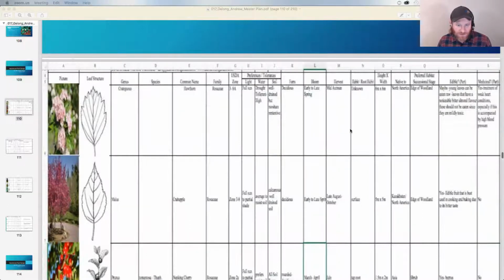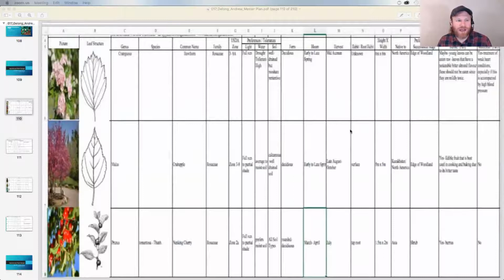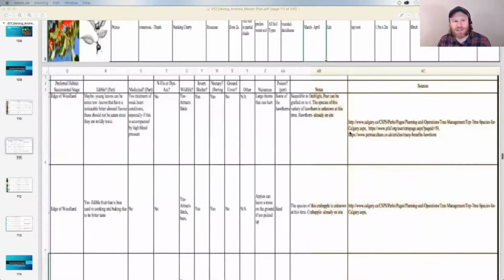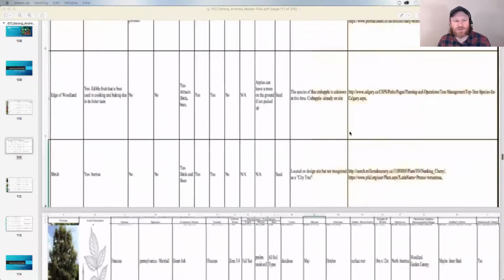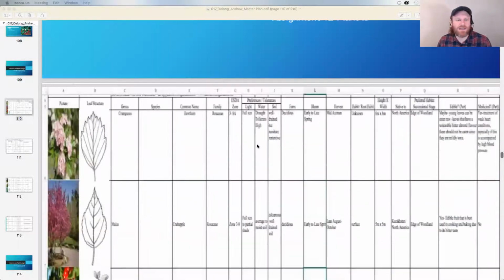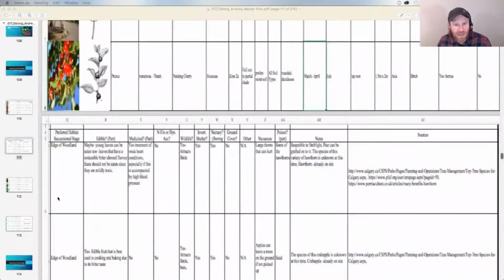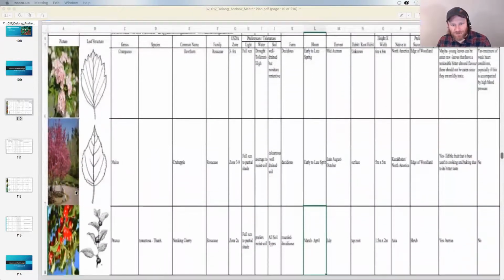Now, my critique to Andrew is, I know he has this. He's shown it to me that he has it. He's put it into 2 slides. So this slide then connects over to this slide. Now, this is almost illegible at this level. Very difficult to see. I'm going to show you a couple other folks who have done this really well.